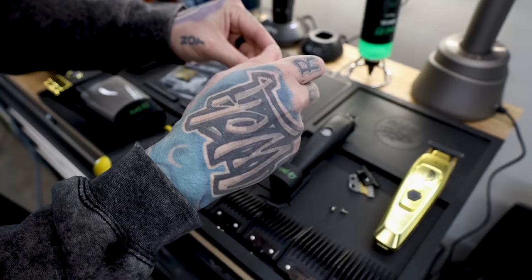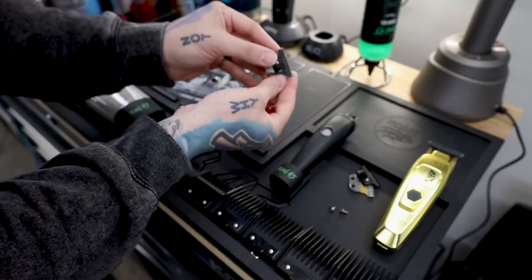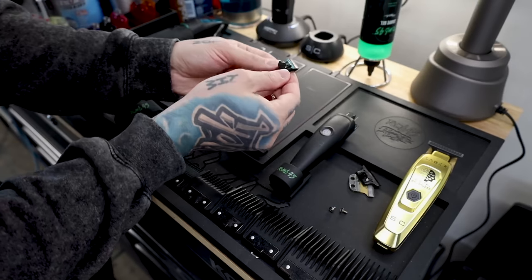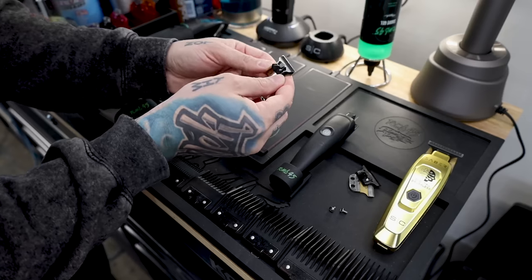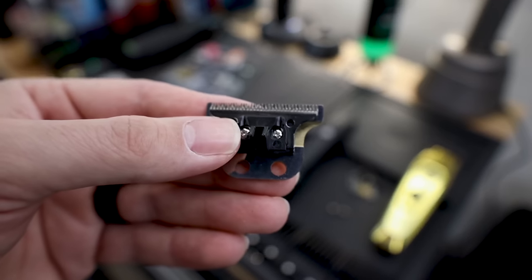So now with it held firmly in my fingers, I will tighten it down with the screwdriver, pull it up. I want to look down it, guys. I kind of just look down it from both ends, make sure that it's not overlapping. It looks good. You guys can see we have it much more zero gap now. So let's throw this on the hitter.